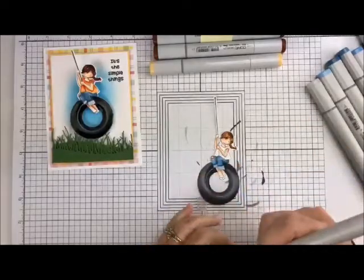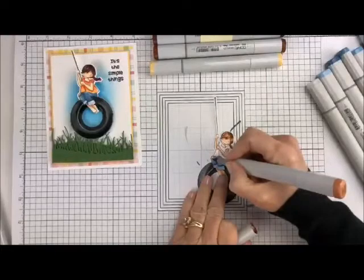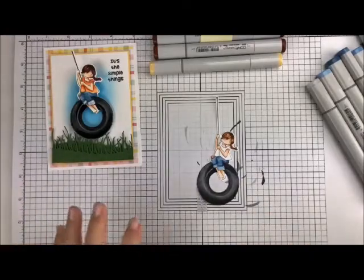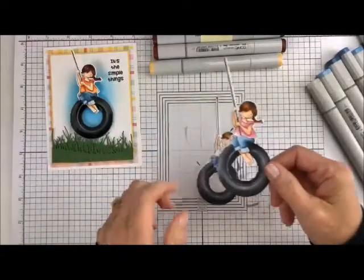Okay. Whoops. Let's get a little bit of dark in there. There we go. See, that's her knee coming out. Let me show you on this one. It's so cute. See? There's her little knee coming out there.